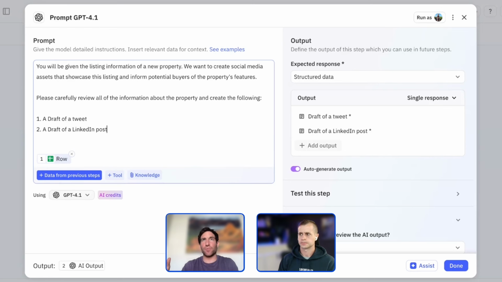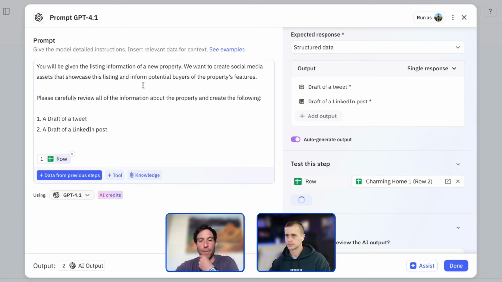The knowledge base is more like, here's some supporting stuff that you can query if you need to. If you have 100 megabytes of client documents, I would put those in a knowledge base. And so an example tweet and example LinkedIn post are always good ideas. In this case, I don't think we'll need them. I think the AI will do a pretty good job on its own. Let's test it and confirm.